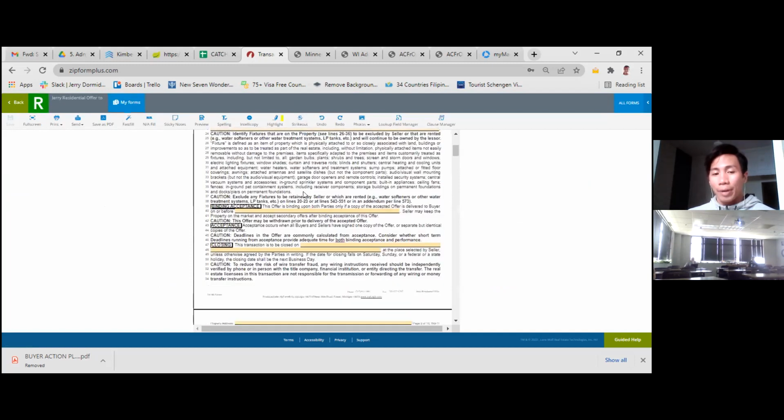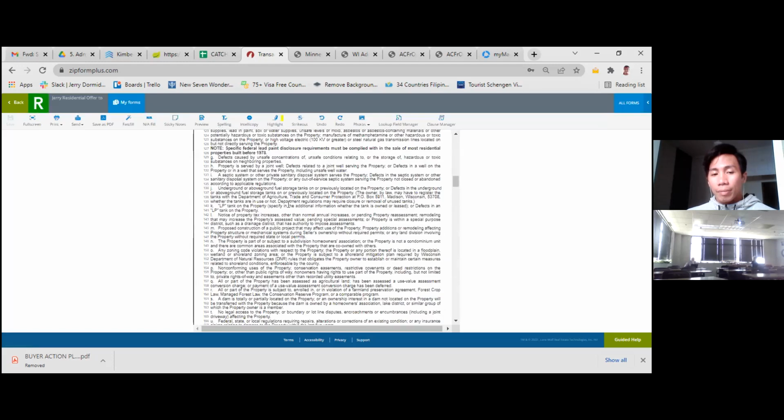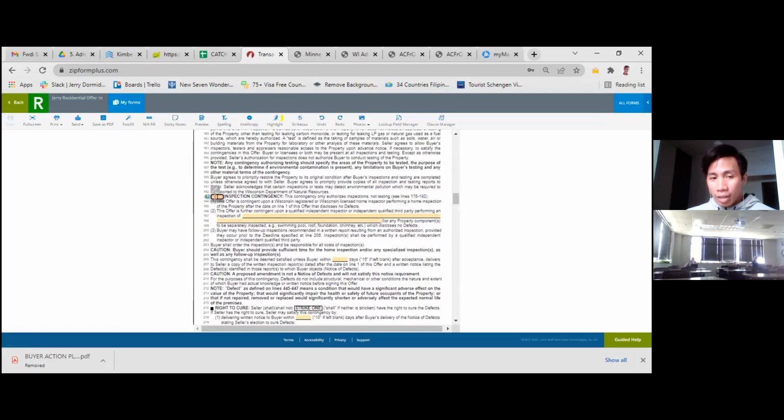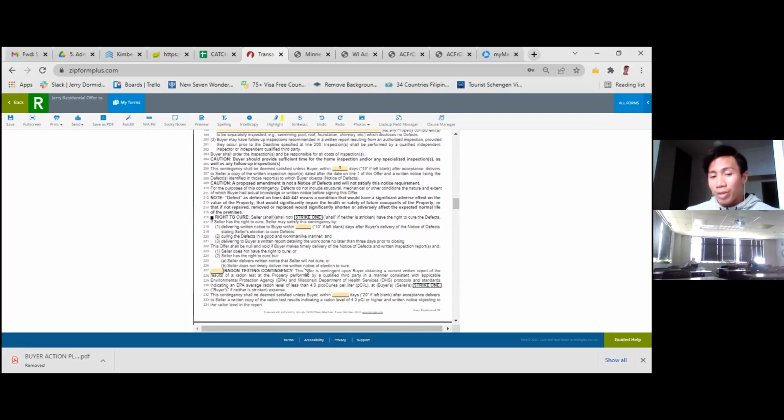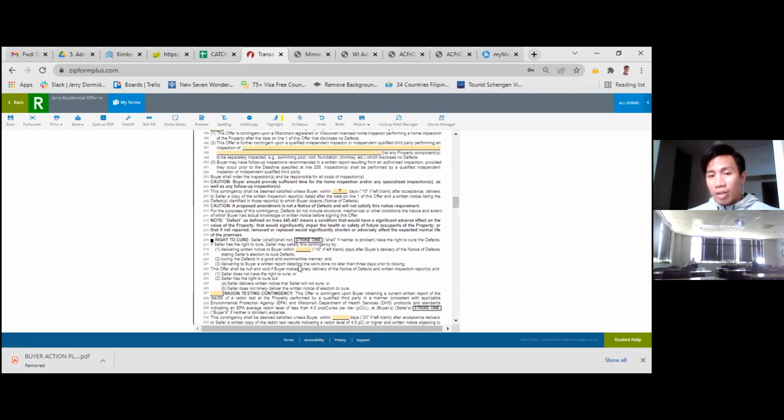For example, with the inspection contingency, you always make an offer with 7 days. If that's how you do your offer, then you can do that.